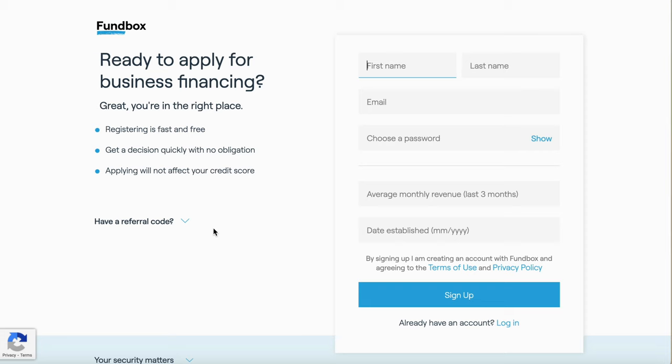You will be putting in your Social Security number, even though it's not going to be a hard pull. You will be connecting your business checking account, because your approval is going to be based on what your company made in the last 90 days combined with your credit score. It's not going to be off of 2001 or 2002 — only your last 90 days. That's how they determine your approval amount, whether you get $150,000, $100,000, $50,000, $30,000, or even as little as $2,500.